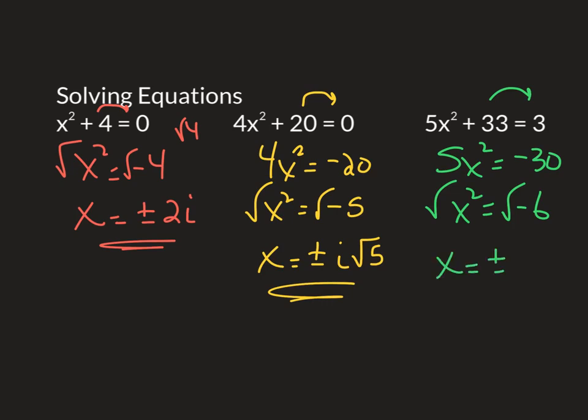You've got to take an i out to make it +6. You're taking out the negative when you do that. This leaves you 6 inside. You cannot break down 6. You're stuck with that. Guys, you need to check those. Sometimes you may be able to break it down, so you need to always check and see if you can reduce it at all. All right, one more slide.